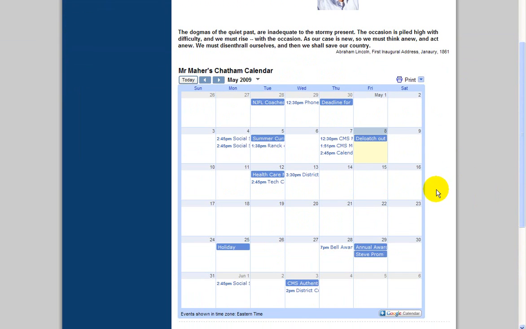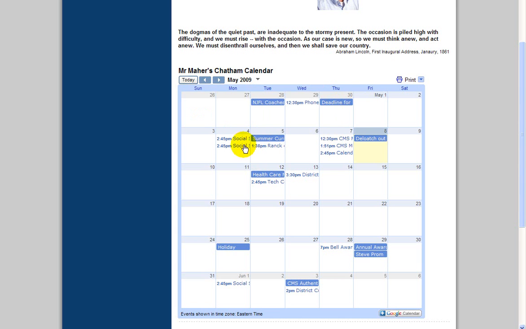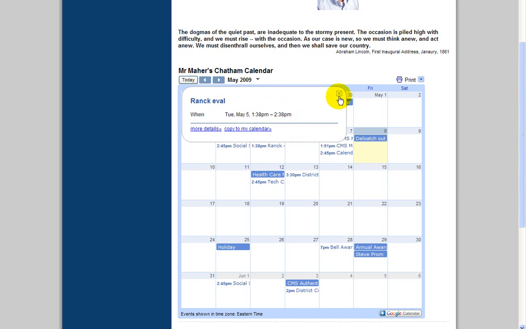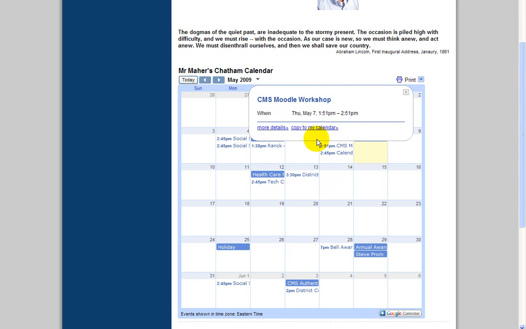Also, you should know that when you do this, anyone can go into that and click exactly on the event and get a printout as to what that event is. So if you're doing a class calendar and you have in your event a description here for what that event is, that'll show up here. So the kids can look at this and say, okay, I've got our class on the Civil War, and when they do the pop-up, it would show the reading. And you could also put in the details the homework.